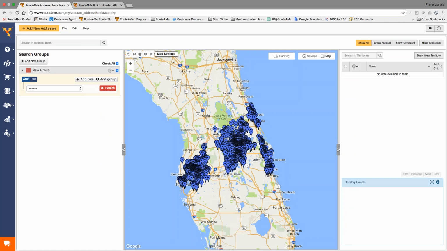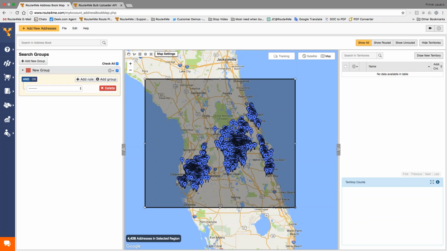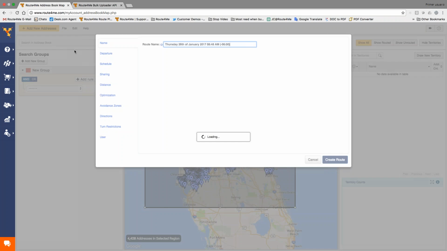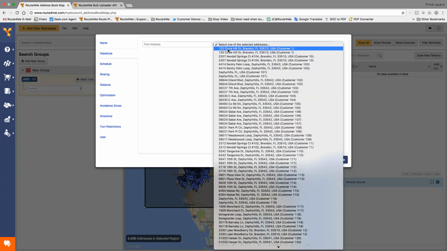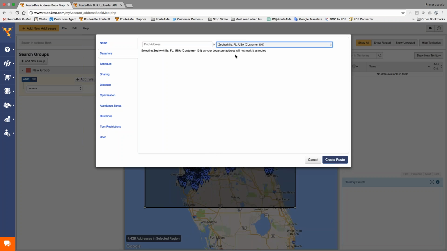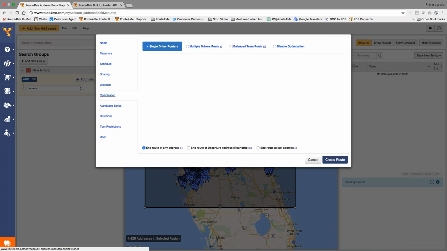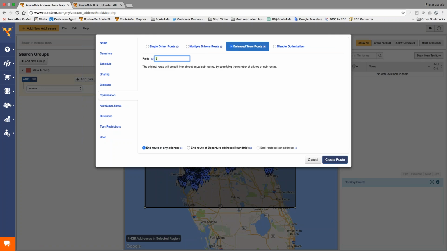Now, doing this separation, there are multiple ways in which you can do it. You can grab your entire list of addresses, go to plan a route, name the route, and set up a departure point. I don't have a specific one, so I'm just going to randomly grab one. Then you can jump into the optimization, select balance route, and tell the system I want to break this into 5 drivers or into however many parts you need.